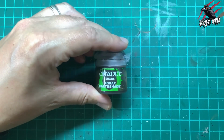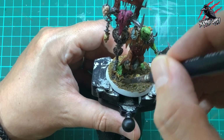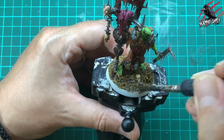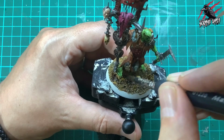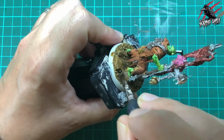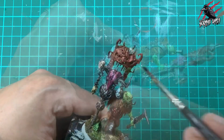Next I'm going to take some Agrax Earthshade, and this is going to go all over the base. So everywhere we painted earlier on with that snakebite leather on the base, we're going to cover with this. And this is just going to give us a bit more depth to the shadows there in amongst all the vines and stones and grungy, swampy texture there.